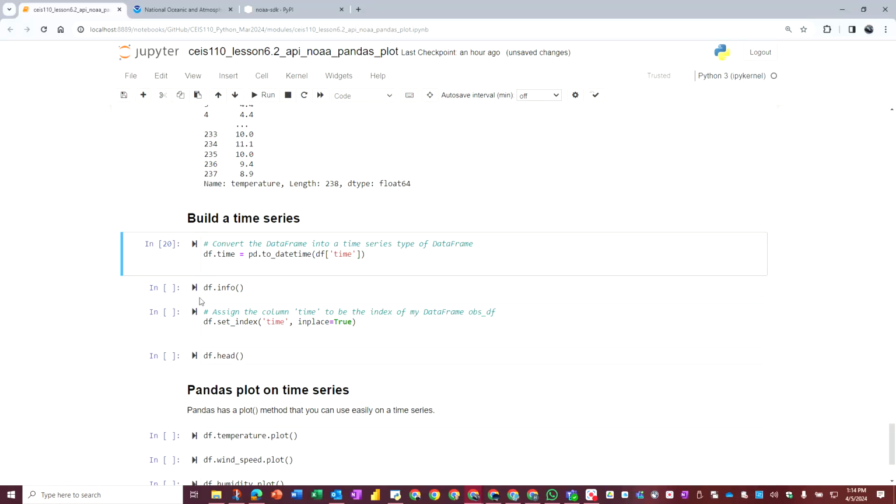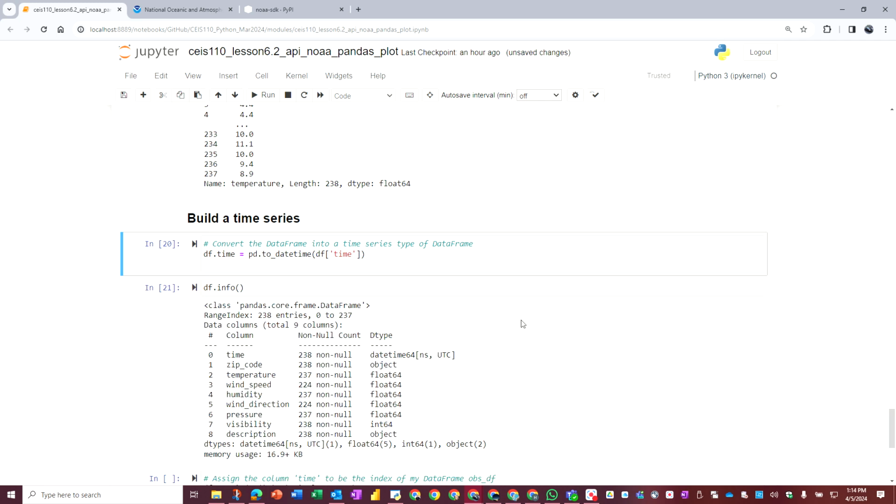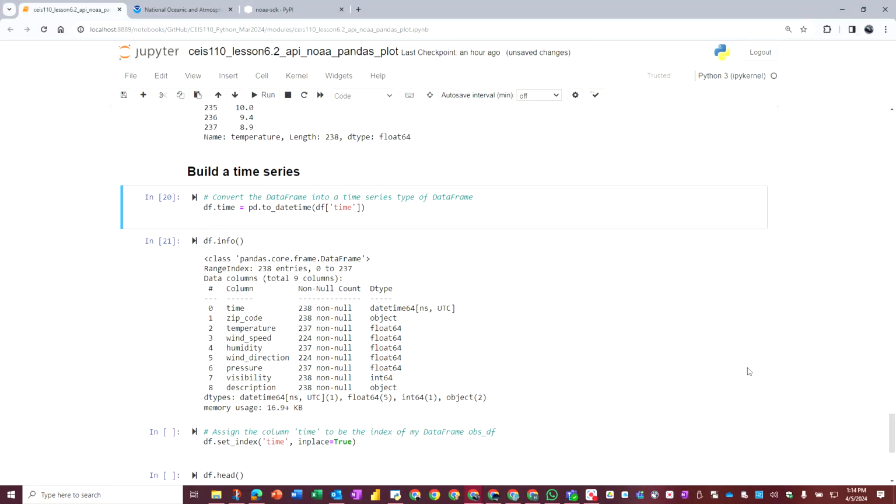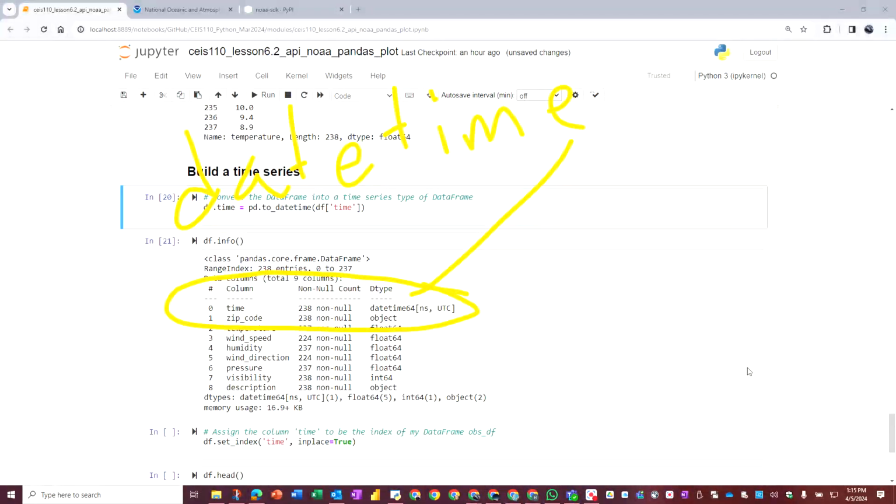All right, and now let's take a look at info that I showed you before. Now there is a difference here from the last time, right? Now my time right here in the beginning is of type datetime. Datetime. After we ran that command.